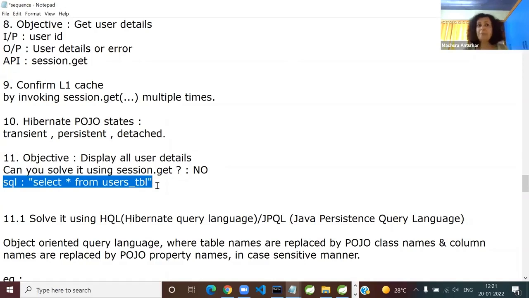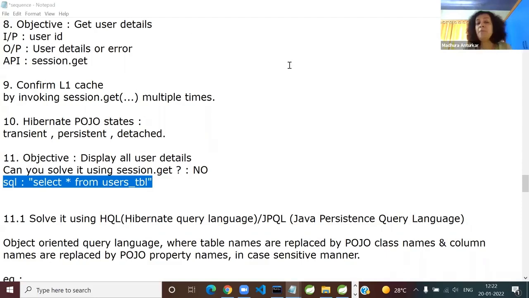Then you get a prepared statement, execute query, result set, and while rst.next or if rst.next. And then you remember we had to create an empty list, an ArrayList, LinkedList or Vector. And then we had to populate it with list.add and new user, etc. Everyone remembers what we did in JDBC.